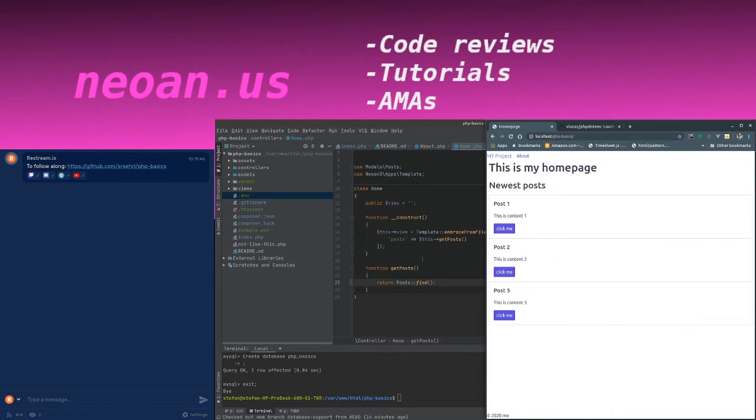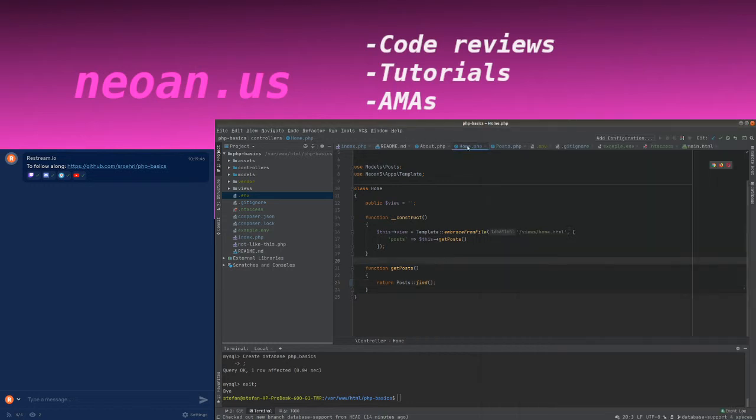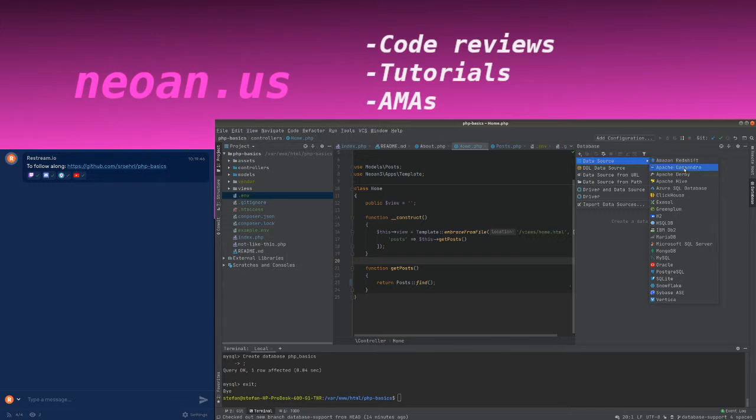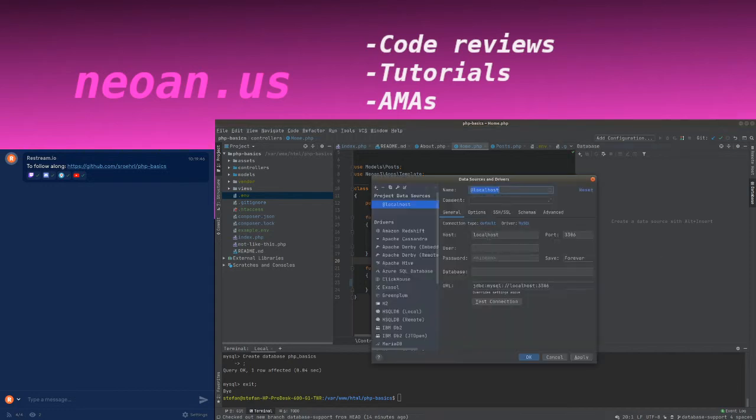The die didn't kick in, so the setup seems to basically work, which we actually cannot really know. So for convenience, I'm going to integrate this right now in my PhpStorm: host is localhost, then root, password is in that case none, and database is PHP basics. Let's see if that's correct.